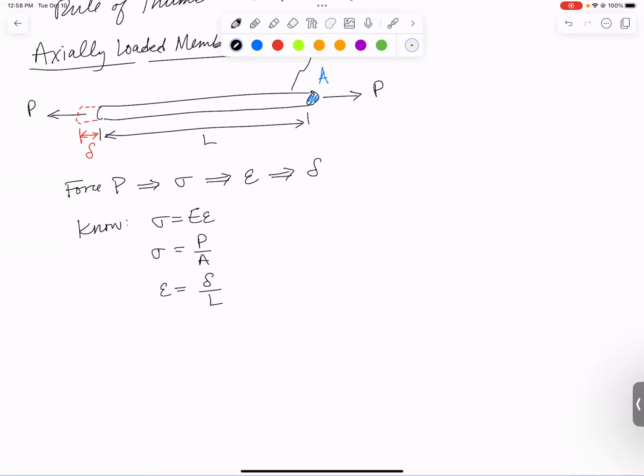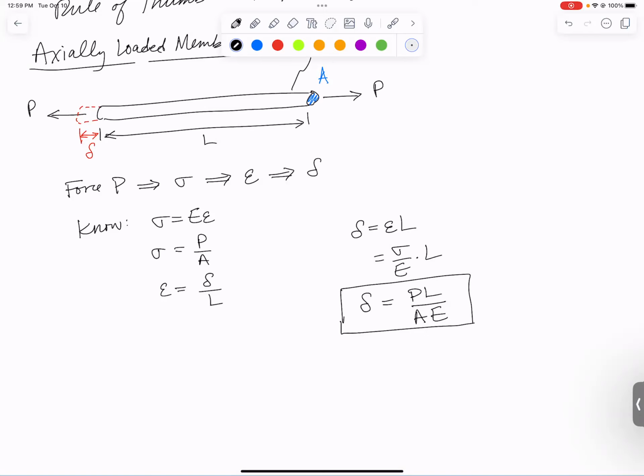Rearranging, we would have delta is equal to strain times length, but strain is stress divided by Young's modulus. We still got times length, and let's replace stress with P over A. So we end up with PL over AE, or EA, however you want to write it. That, just using our equations and assuming what? That it's long and slender, so the stress is uniform everywhere, we're able to figure out the total length change of a bar of constant material, constant cross-section, and constant load that is length L, and there is our equation right there.